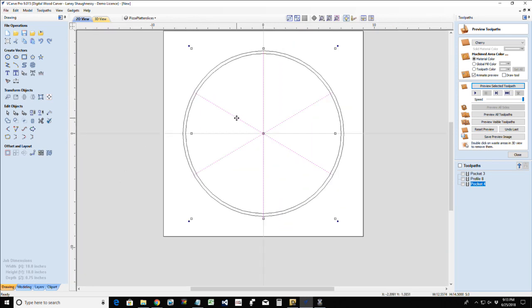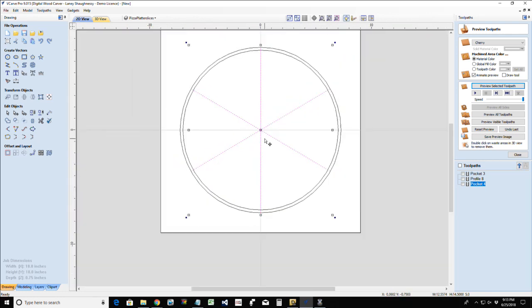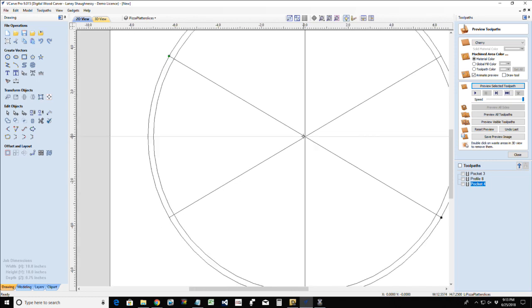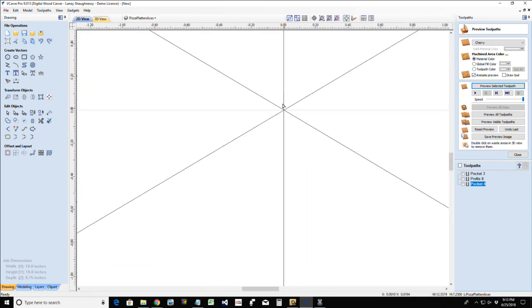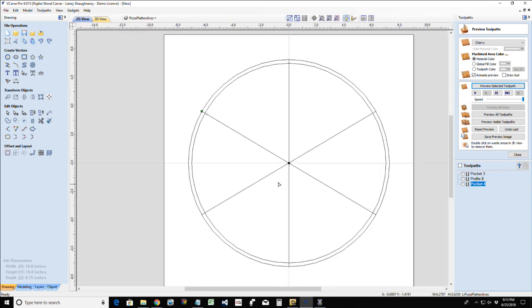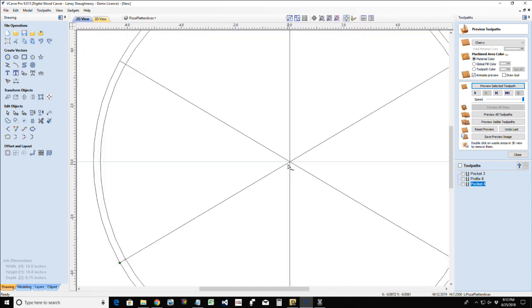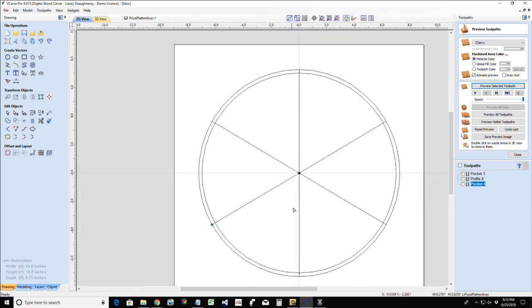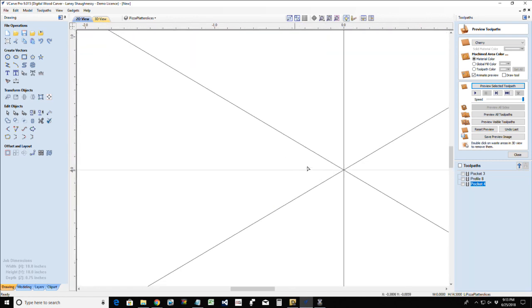All right, now on here, all of these individual lines, I need to cut them. I've got to cut my individual slices. So I'm going to go into node editing mode. And on this line here, I have two endpoints and I've got a midpoint, which you can barely see. If I right click and cut the vector there, it will create that midpoint right there. And I need to do that for all of these. I need to cut all of these vectors in the center. These three lines.